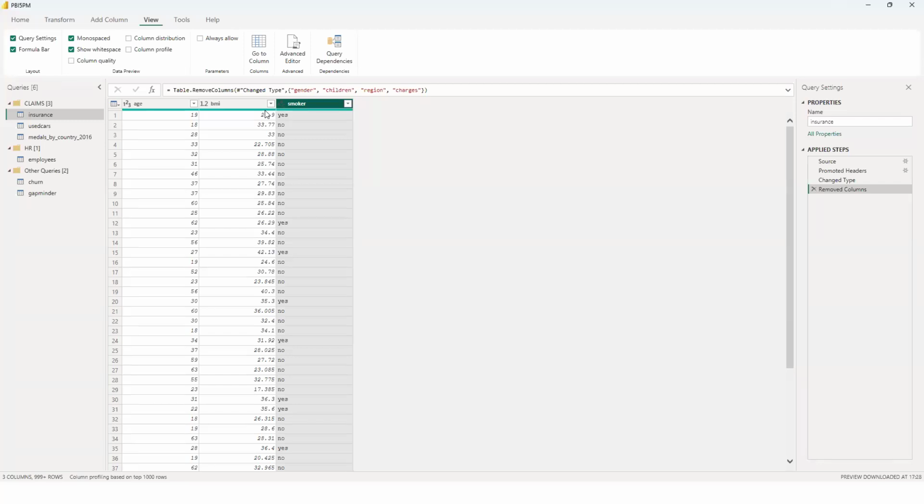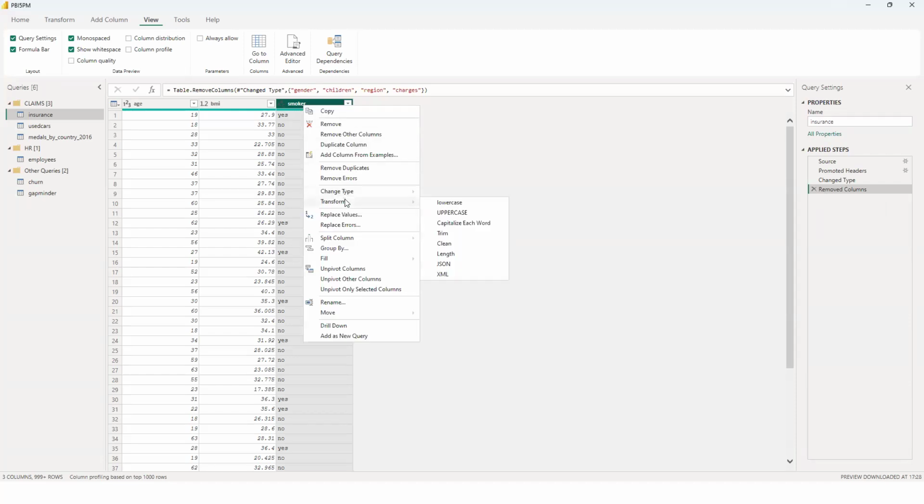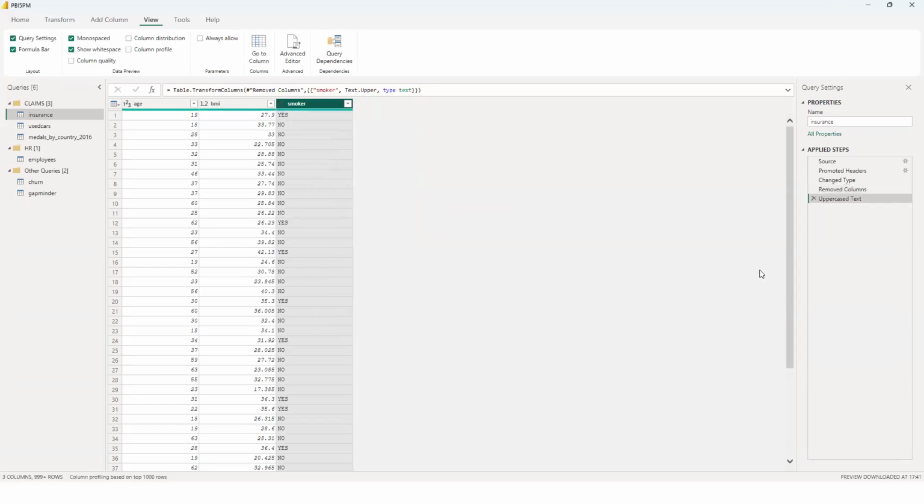We did some transformations. What transformations have we done? You can see here, you have done remove columns. For example, let us say I right-click on this column, and I'm converting this into uppercase. So you have performed a transformation called uppercase.